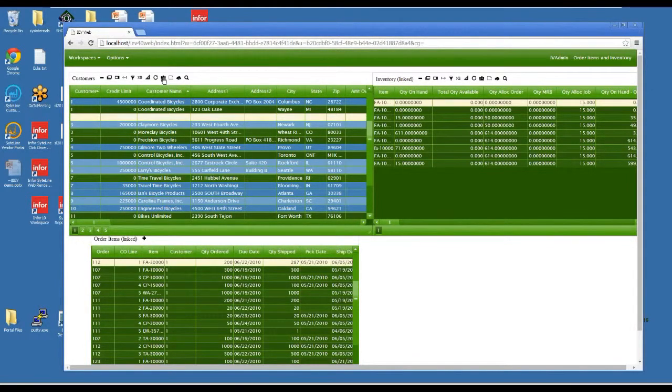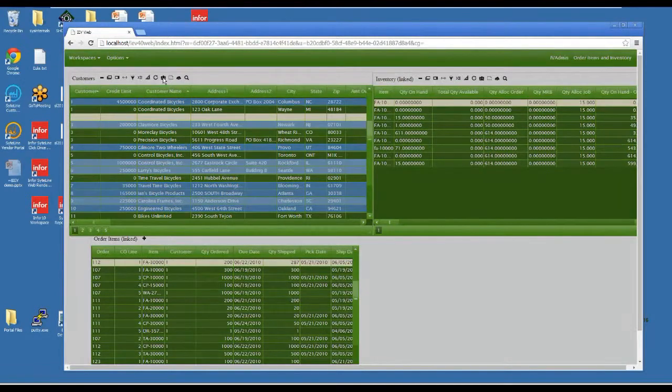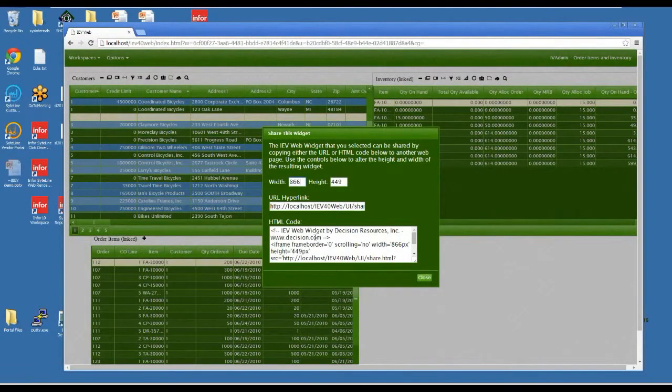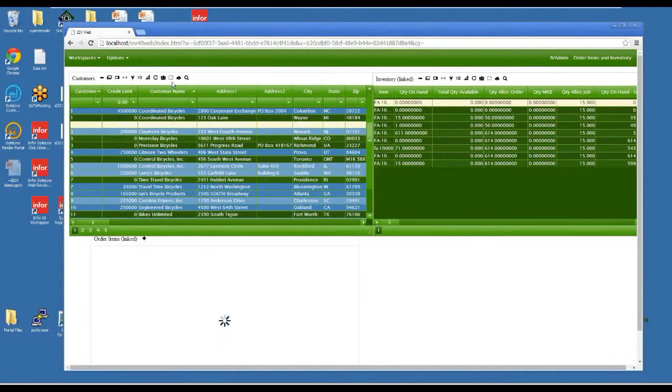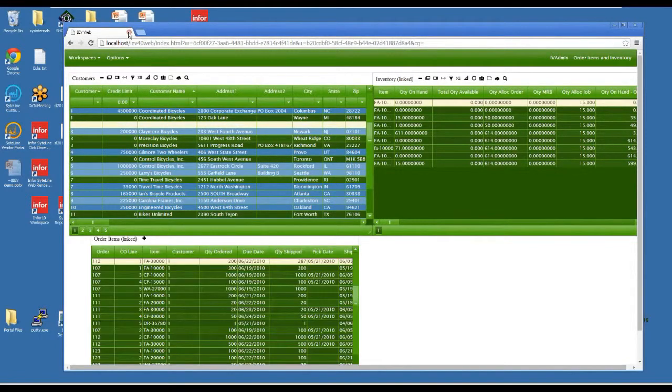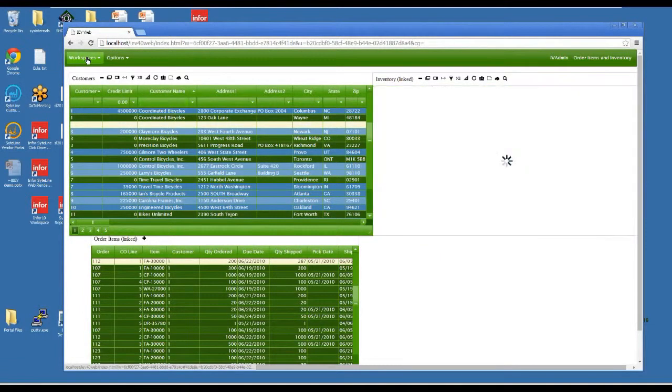They also have the ability to share this view, which in other words, gives them a little bit of HTML code to be able to put it on the main site and be able to embed this view directly in your main website or into SharePoint. I also have the ability to look at the same parameters that I had in the full client. So there's just a lot of capability that's available on the web as well. And I can do things such as create Excel output. I can do a lot of other things like that, do in grid filtering and that sort of thing as well.